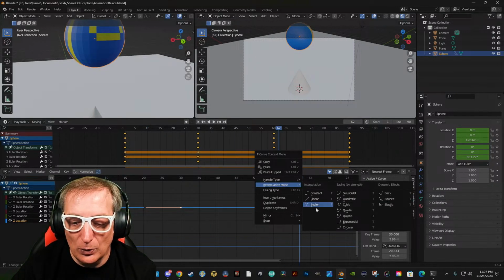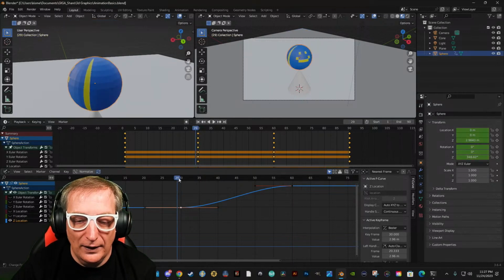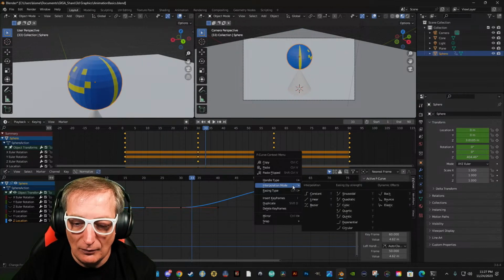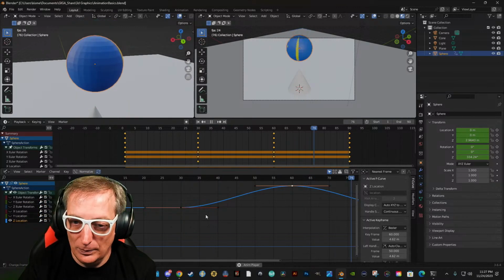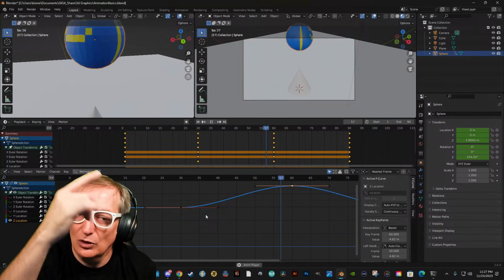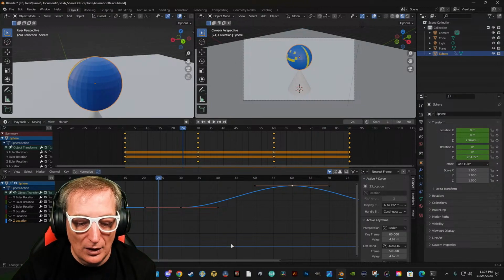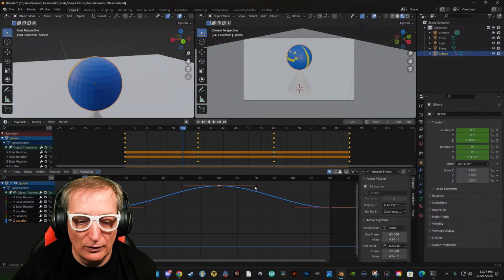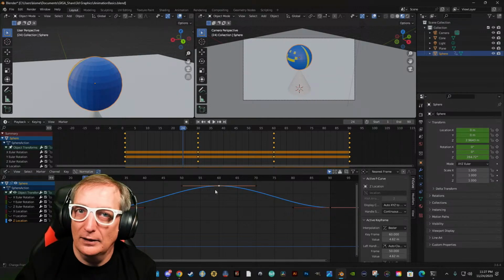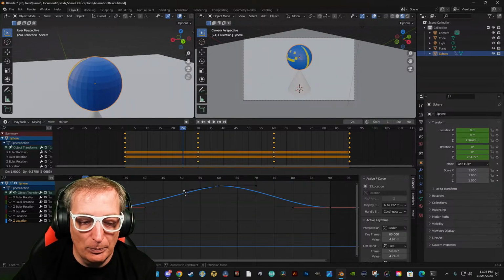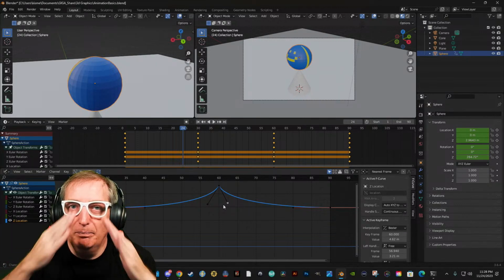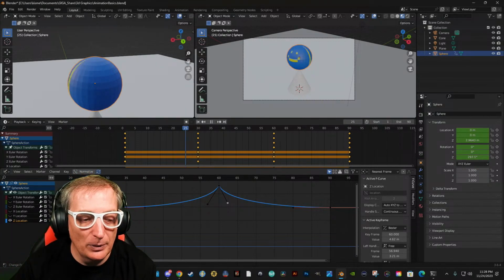Now, how do we get it back the way it was? Well, we go back to Bezier, like that, and then we're going to have that smooth up, and then it holds, and then back down. Bezier, there we go. I got to do Beziers on both points, so it comes up, and then it goes back down. Again, this is the direction in which it's going, up and down. This is the location. We can move over just a little bit so we can see the other end of that curve. Now, what if I wanted it to go up and act like it's going to hit it, right? Well, what I would do is go into the handles, and I would say free handles, and I would pull these handles down so that it's going to come up that curve, bump, and then do that thing that we did before, but it's going to be a little bit more smooth.